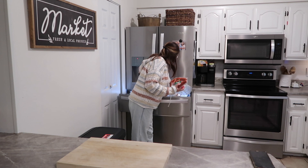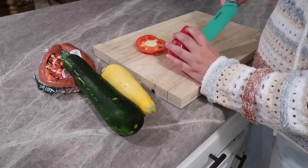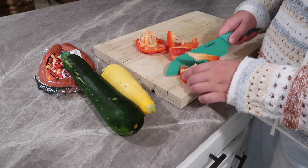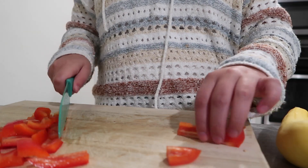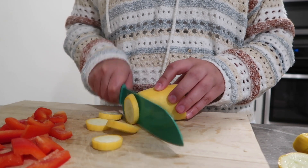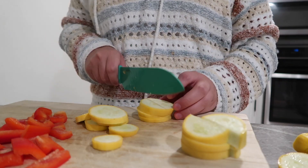Moving into lunch — I typically don't enjoy a heavy lunch and will usually make a snack plate for myself just to get in some protein. For my kiddos we kind of just grab whatever we have on hand. That's another area where I want to be more intentional. A lot of times when Noah comes home from school he's not super hungry, so a big lunch is usually never in the cards. On this particular day my husband was home and we wanted something really fulfilling but not super heavy, since we knew we'd have a busy evening. I wanted something fresh that would also keep us full.